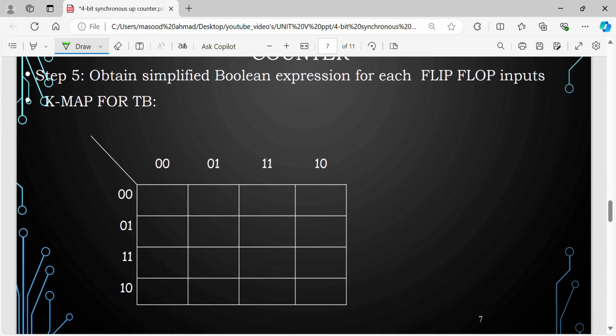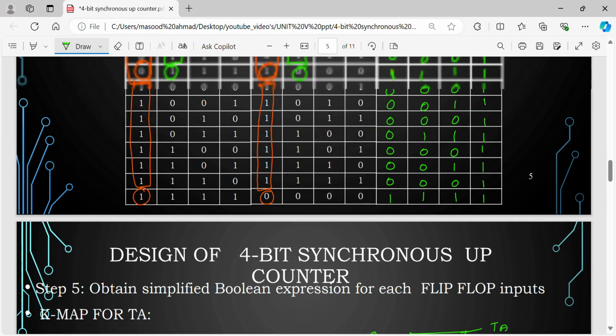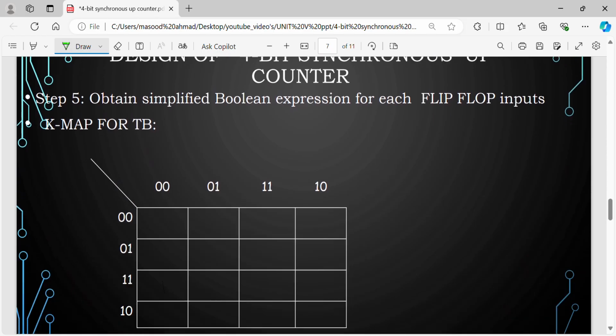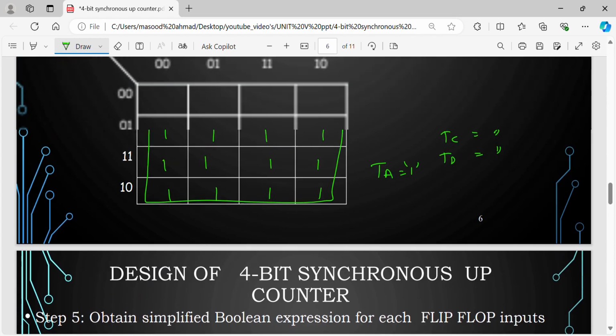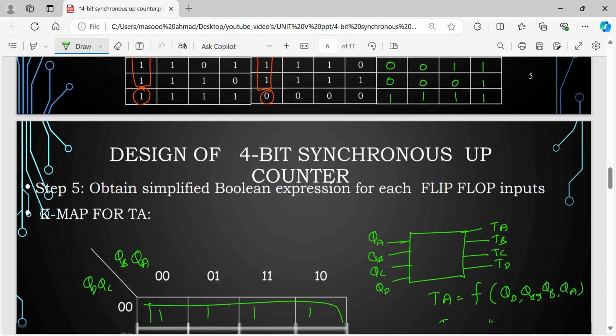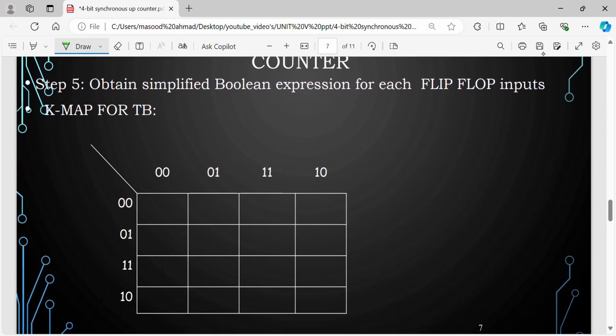Next, what we try to do is we got 0 1 0 1 0 1. See here 0 1 0 1 0 1. So 0 1 0 1 0 1 is what exactly? You can write it as sigma m values. If you look at it, it is 1, 0, 1. After 1, it is 3. After 3, it is 5. So 1 3 5 7 like that I can write. So TB is sigma m 1, 3, 5, 7, 9, 11, 13 and 15.